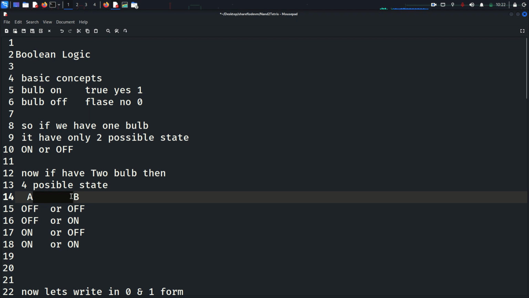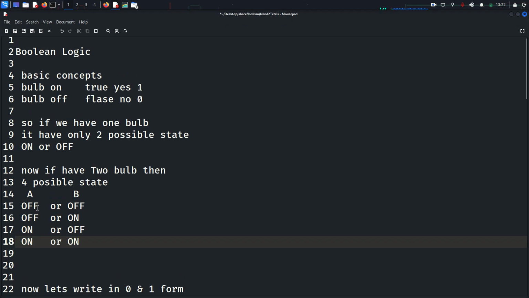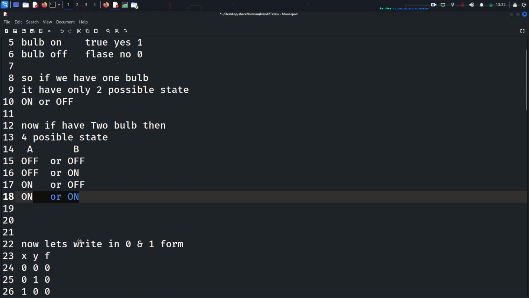So bulb A and bulb B. Off and off, off and on, on and off, and on and on. So 4 possible states. Okay, so let's continue.